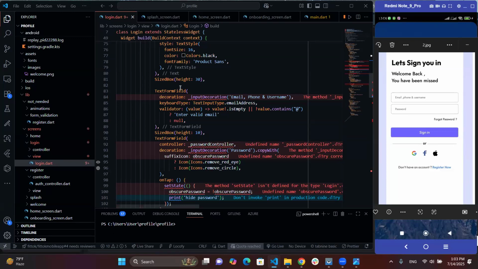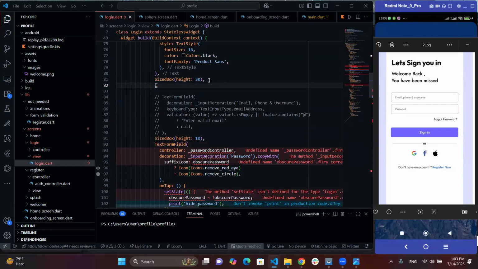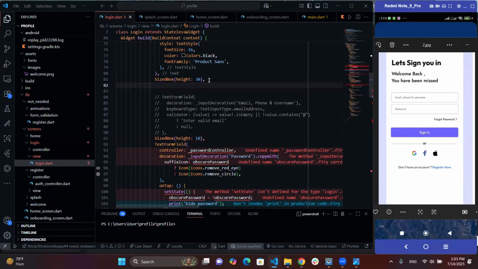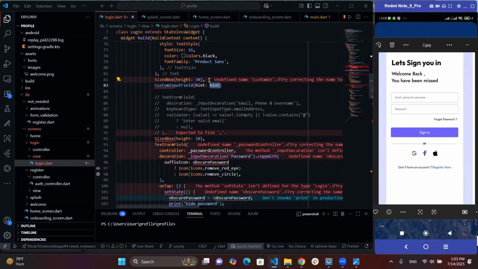So what we're going to do here is introduce something we call Obx. Okay. So I'm just going to comment this out and then, no, we should bring in the widget, custom inputs field.